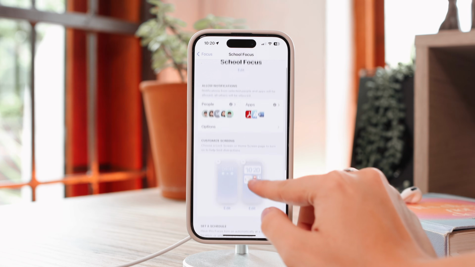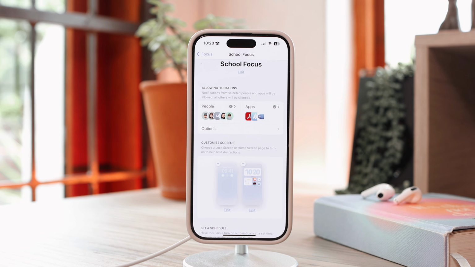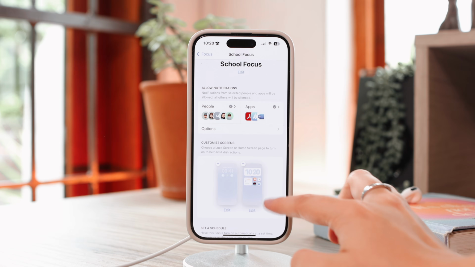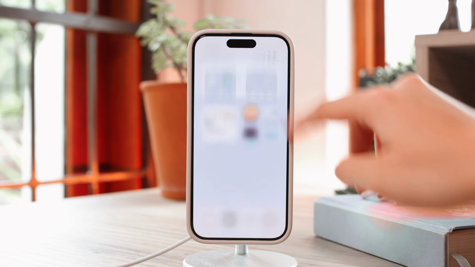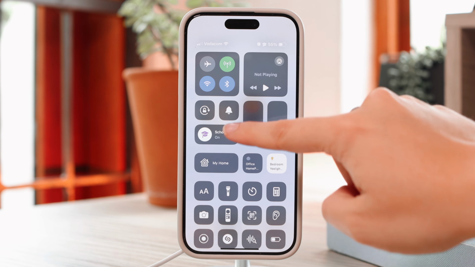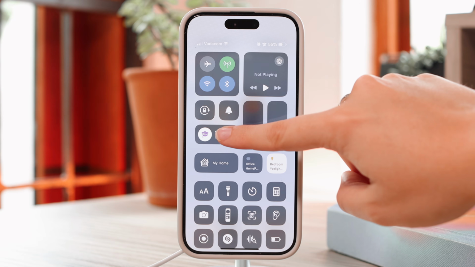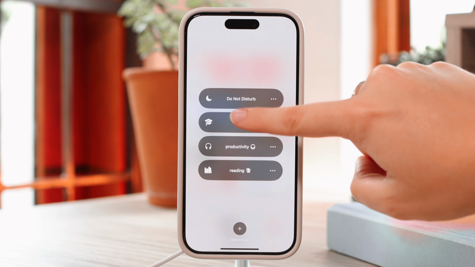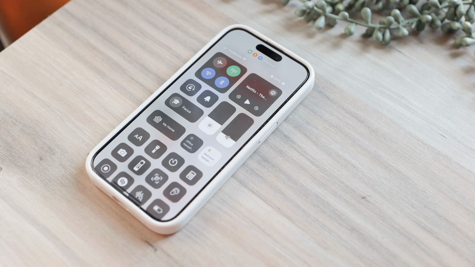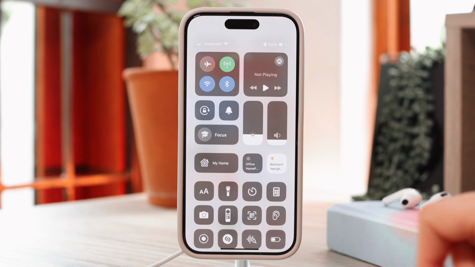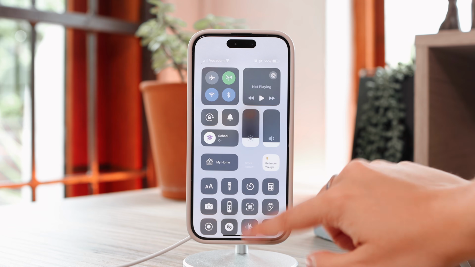If you have an Apple Watch connected to your device, you can also add a custom watch face for a focus as well if you want a certain focus to be turned on your watch. So you can also do that within this. And now when I'm done with my focus, I can either hold down on this little bar. So you can see it has a bar and then it has the circle with the icon. So I can either go into the bar and then tap and it will turn off. Or what you can also do to turn off a focus is just tap on that circle and then it will turn off. So you don't have to go into that bar every single time. But yeah, that is how you create and link your custom home screen to your focus.